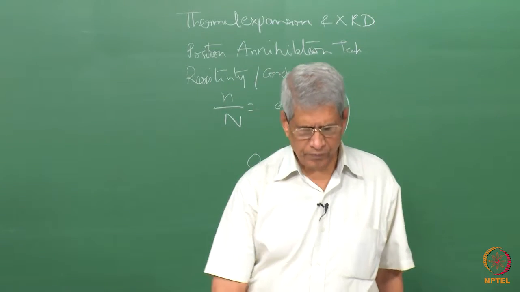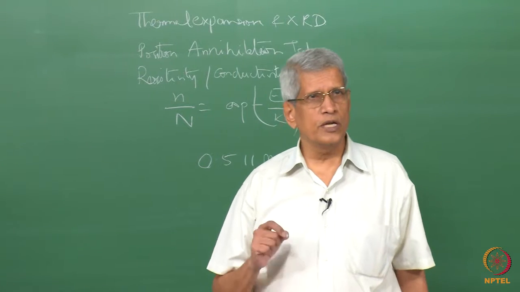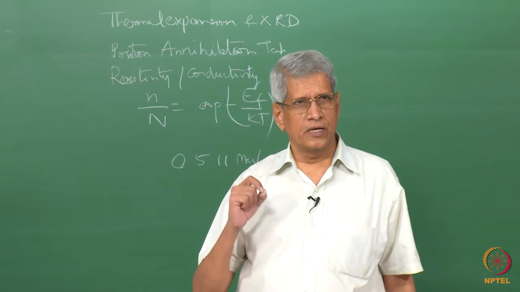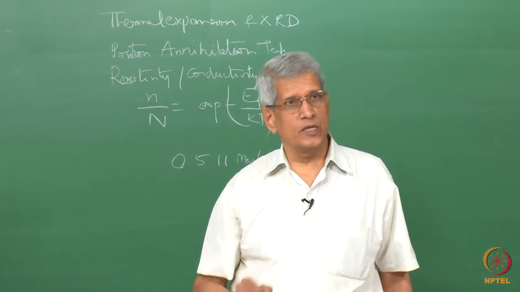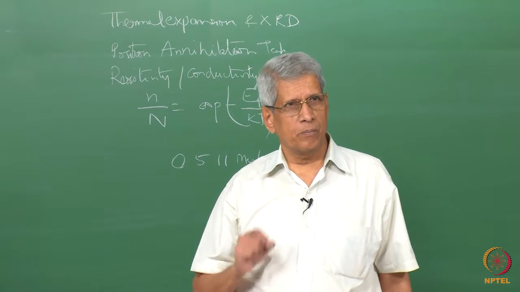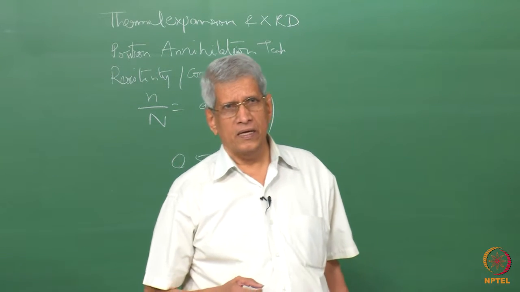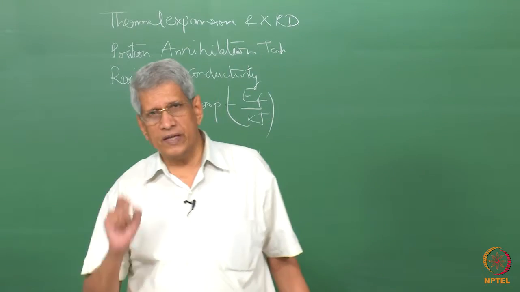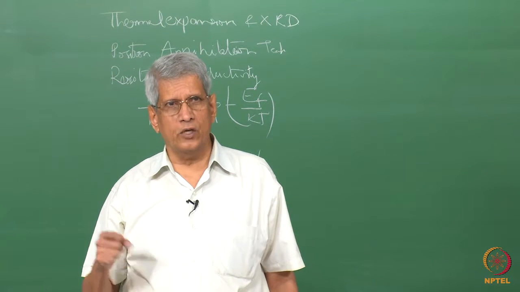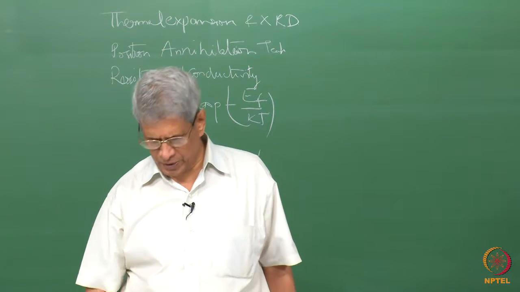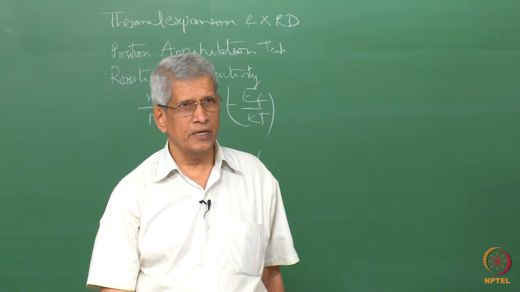And not only that, vacancy concentration as low as 1 in 10 to the power of 7 could be easily detected using the positron annihilation technique. As I mentioned earlier, the vacancy concentration even at melting point is of the order of 10 to the power of minus 3 to minus 4. So 3 orders of difference in vacancy concentration could be detected.